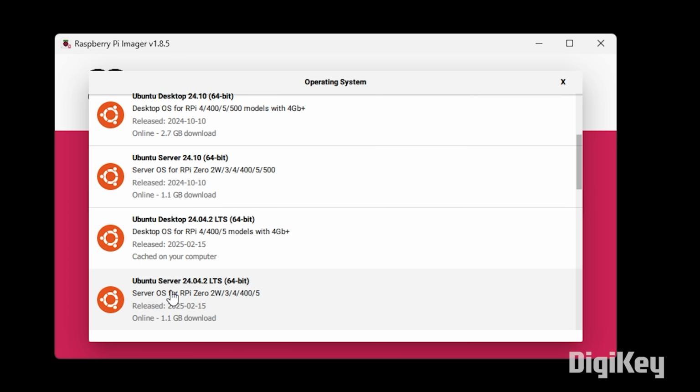I found this is the easiest way to install ROS2 on a Raspberry Pi. You're welcome to try installing it in Raspberry Pi OS, but ROS generally recommends Ubuntu Server. You can try the desktop, but this just takes up more space. You ultimately won't need the GUI, and if you really want one, you can install a lighter weight one that doesn't take up as many resources on your Raspberry Pi. So this is the one I recommend using.